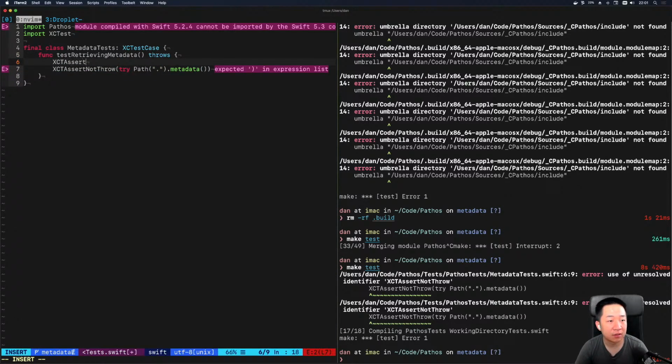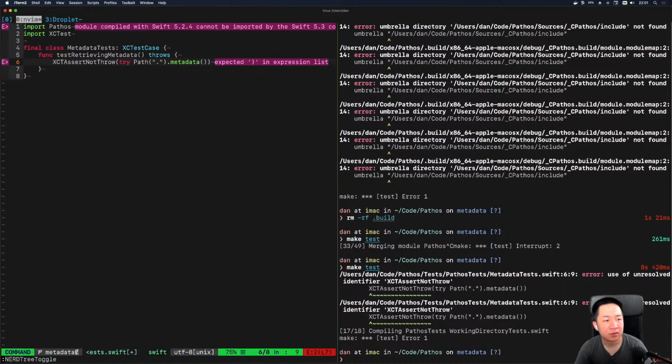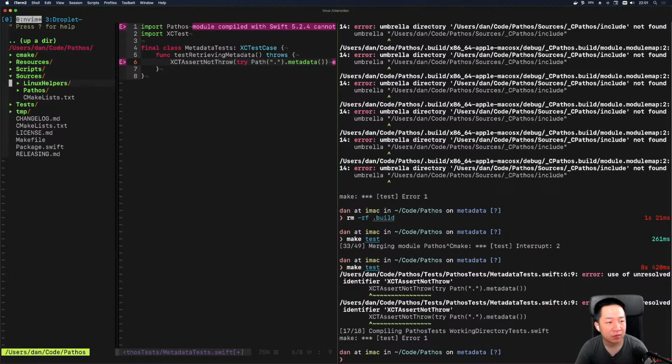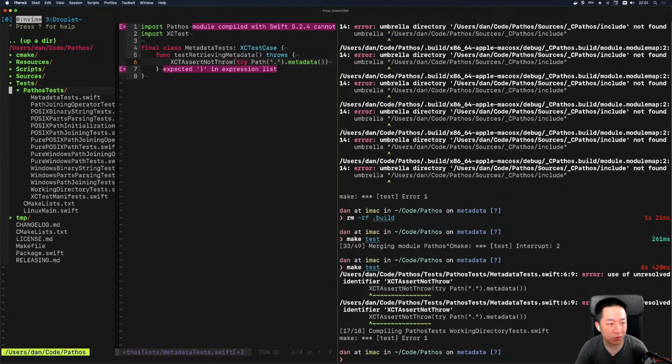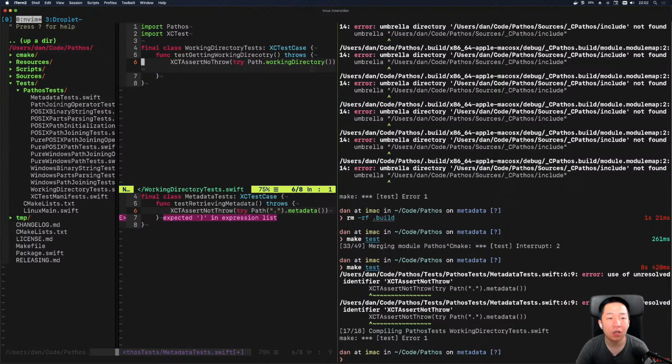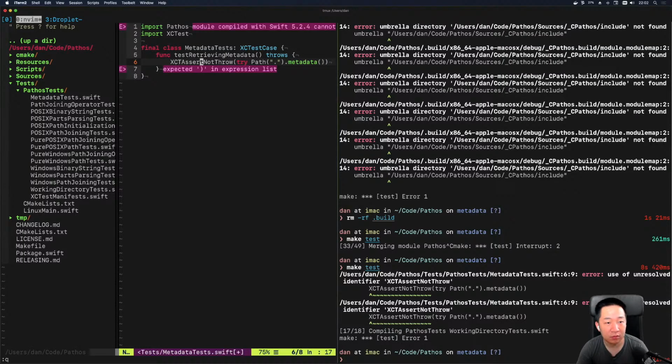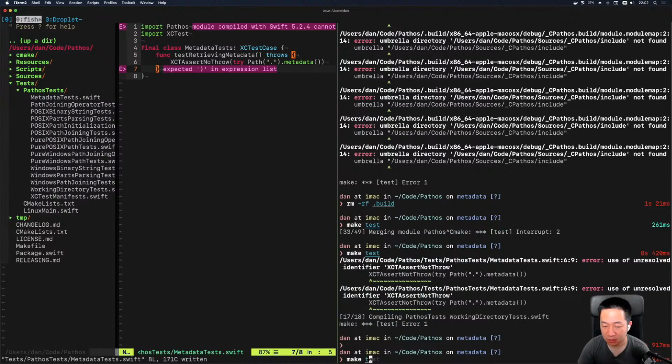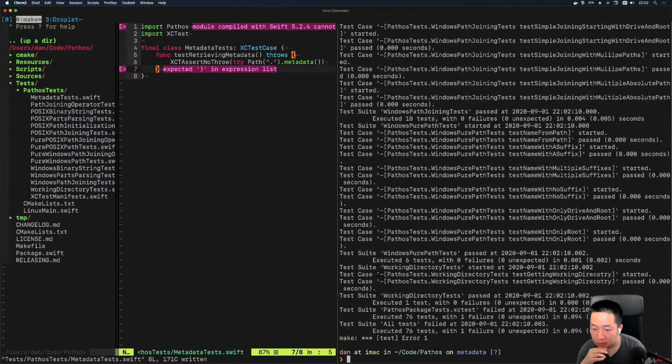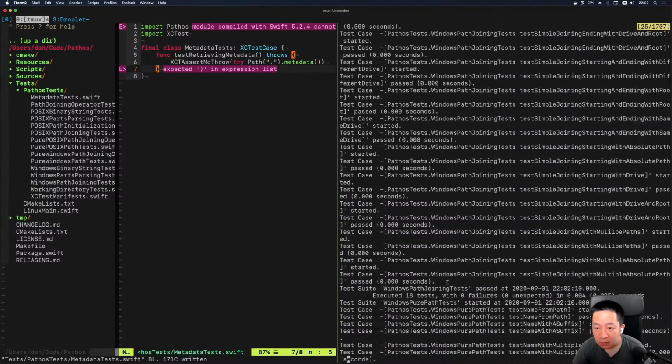XCTAssert. I feel like I've done this before. What would it be? It would be current directory, working directory. No throw, not throw. Kind of makes sense. Okay. Did we throw?